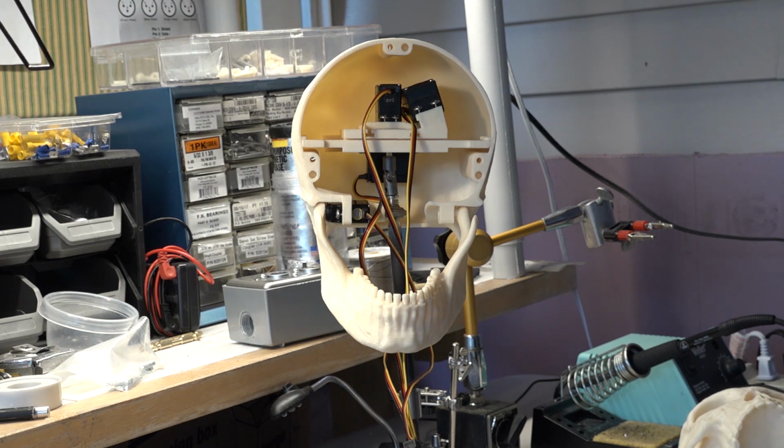That ends this section of the Halloween Skulls animatronic skull tutorial, and we'll see you at the next one.